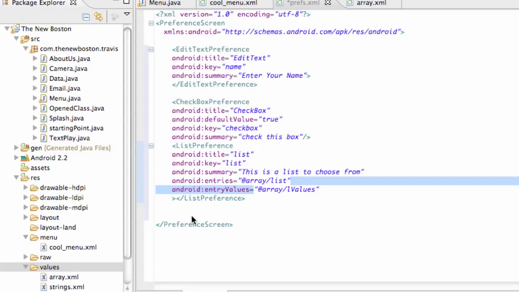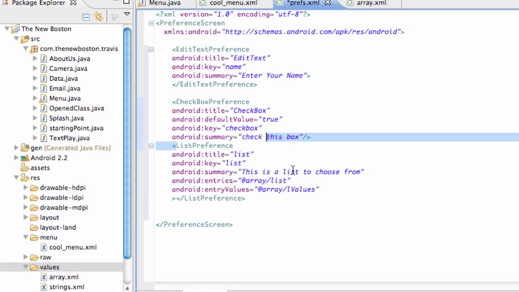What we're going to do in this tutorial is set up a class that's going to handle all of our preferences, and then we can set it to open when we use our little menu inflater for the most part. Before we get into this, I just want to talk about what the preferences are. As you can see, we set up this list preference. You don't really know what that is yet because we haven't run it on our emulator. But basically, it's going to create a list with four radio buttons because we set up four options within our array XML. And so it's going to give us four options.